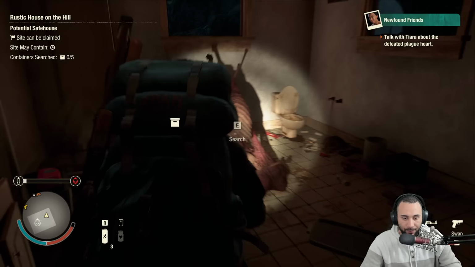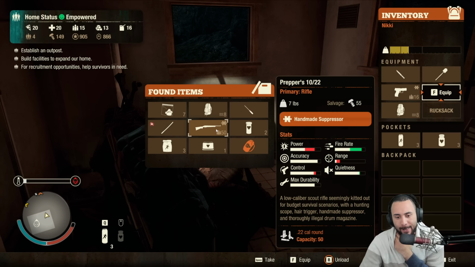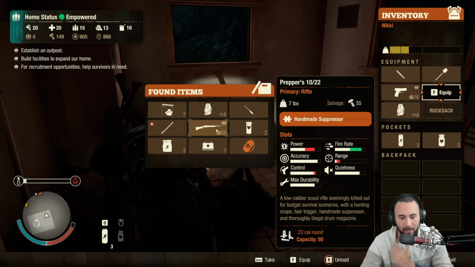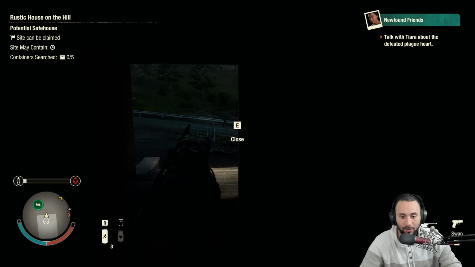So this gun right here, guys, the Prepper's 1022, is actually a top tier gun in the game. Shoots .22, obviously. Holds 50 rounds of ammunition. Huge, huge, huge capacity. .22 ammo is cheap. It's cheap to craft, and it is quiet. The guns naturally, even without suppressors, are quieter. And yeah, like I said, it only takes one headshot to kill a zombie.